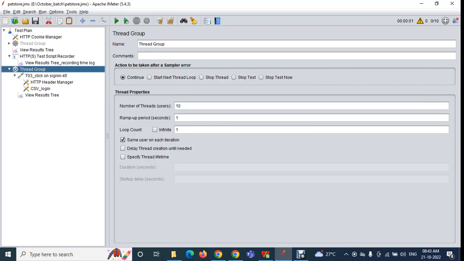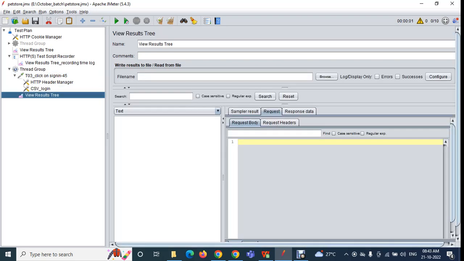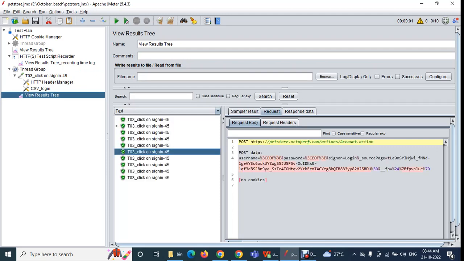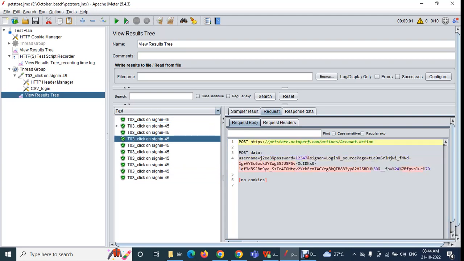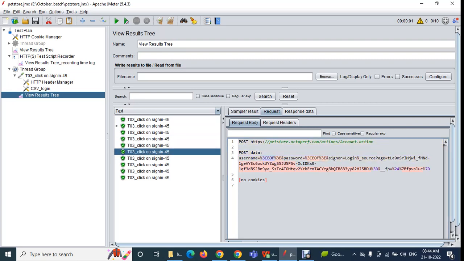So I am going to execute with 10 people, but we do not have 10 usernames and all. We have only 5 users data. Let's see what happens. You can see empty is passing here. So here also it is passing. You can see empty, empty, empty. So for 5 users you can see all empties. Remaining 5 ki data anedi pass ayindi, right? Ilaga neeku empty data pass ayinappudu, you cannot log into the application.